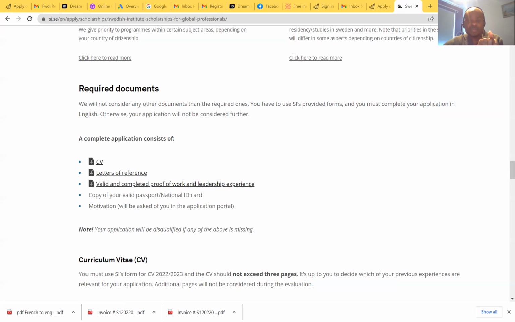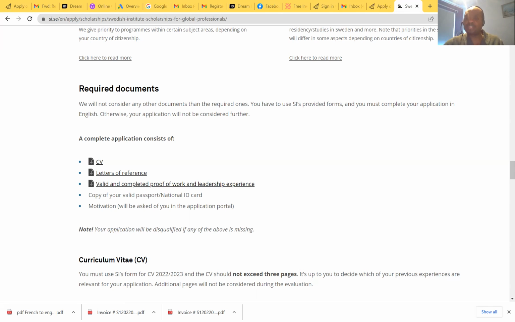And then they said 2 pages maximum, including this page. All right, so that means the letter of reference you are getting from your employer, for example, must also include this form. So you must also include this form. Okay, which means I have to print this form. It says, I hereby declare that I wrote the letter of reference on behalf of this person.